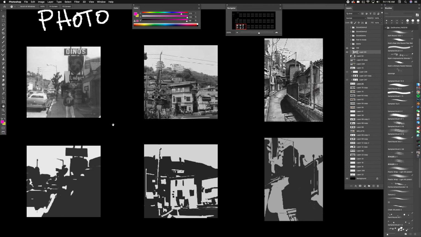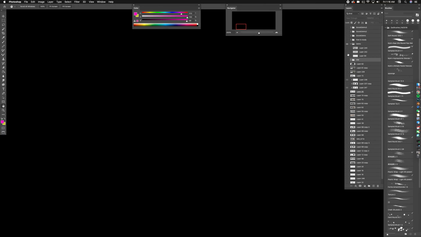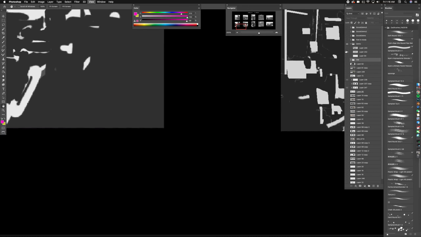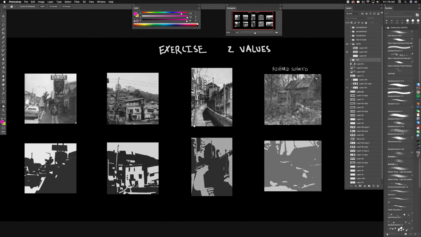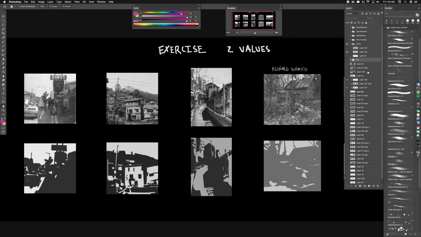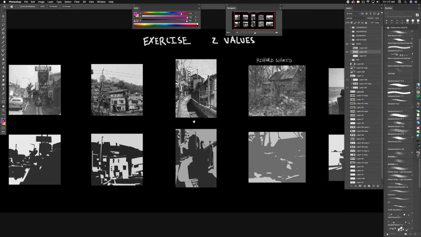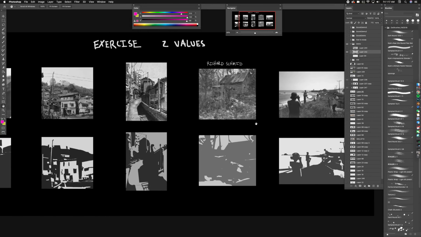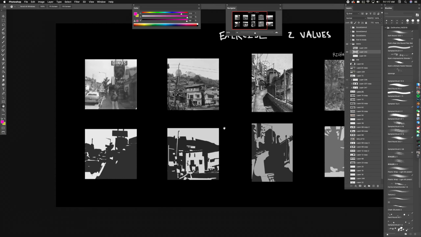And then I recommend doing it this way. You put the photo here and then you do the study underneath. Put the photo here, study underneath. Let's see. I'm gonna show some examples, and then I'm gonna do one or two of these. So we kind of looked at these.